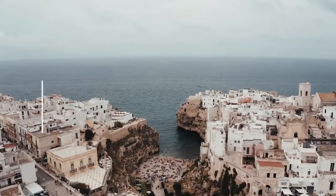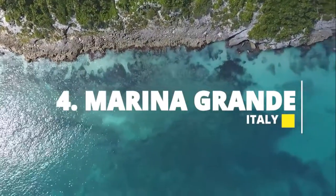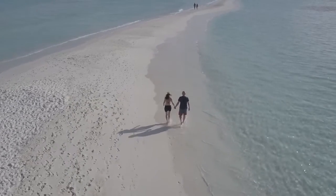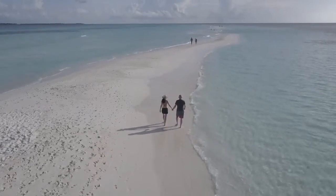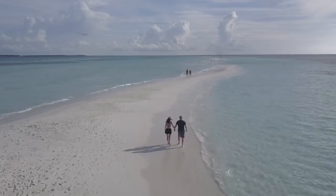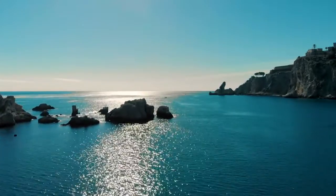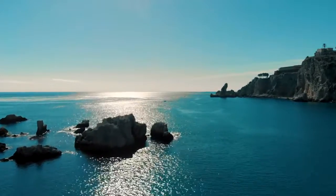Relax on the beach at Marina Grande and admire its crystal clear waters. What better way to spend a day than basking on the beach, toes in the sand, and soaking up a little sunshine? Known for its crystal clear waters, this beach will transport you to a world of tranquility and relaxation. Lounge on a beach chair or spread out a towel for some solo time with a good book. Take a dip in the refreshing waters or build a sandcastle fit for a king. Marina Grande is the perfect place to get your dose of vitamin D and let the worries of the world drift away.